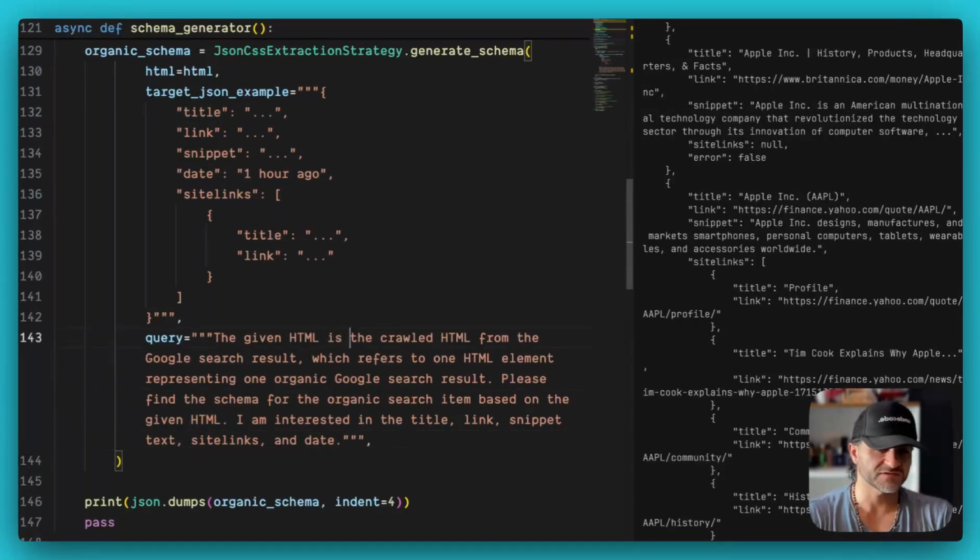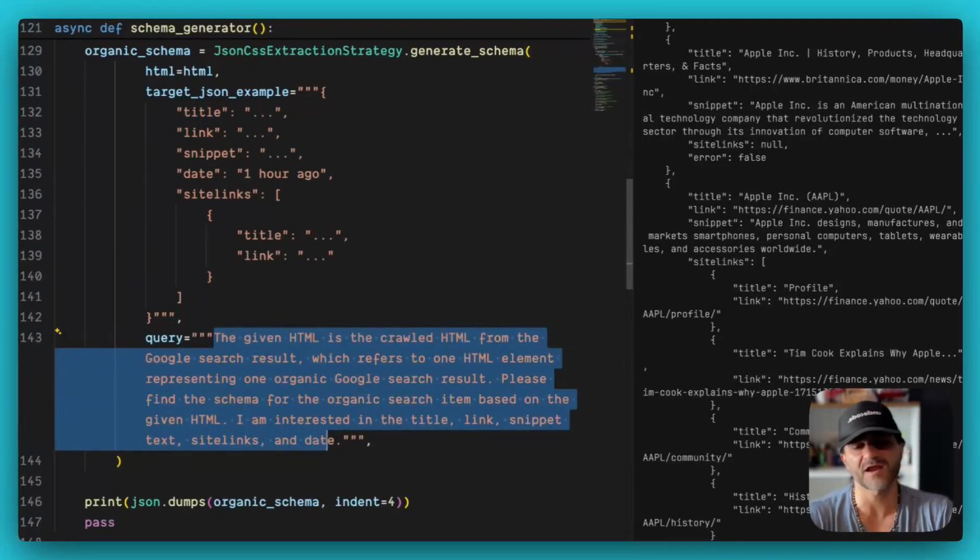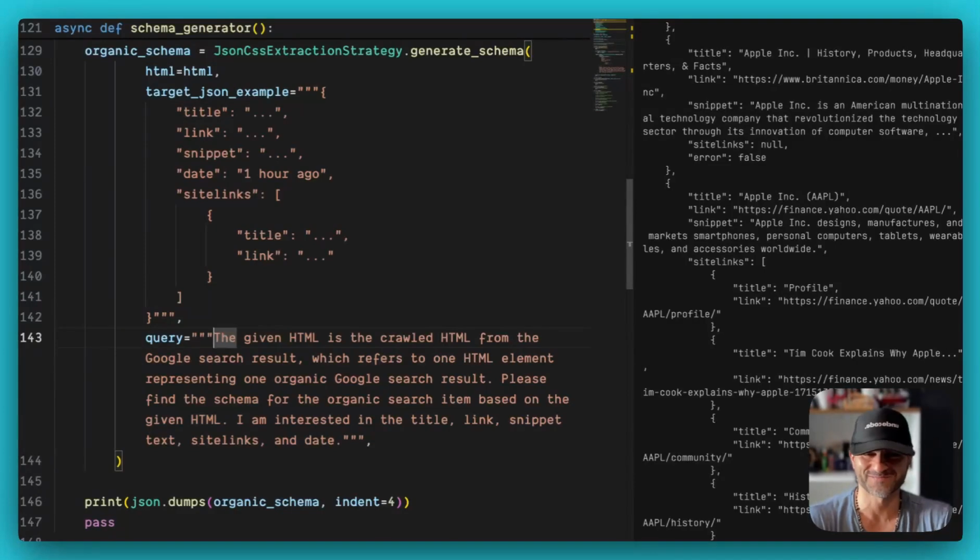The given HTML is the crawled HTML from the Google search results, which refers to one HTML element representing one organic Google search result. Please find a schema for the organic search item based on the given HTML. I'm interested in the title and links. It's just a basic conversation. You can try without this. It should work, but I like to talk.